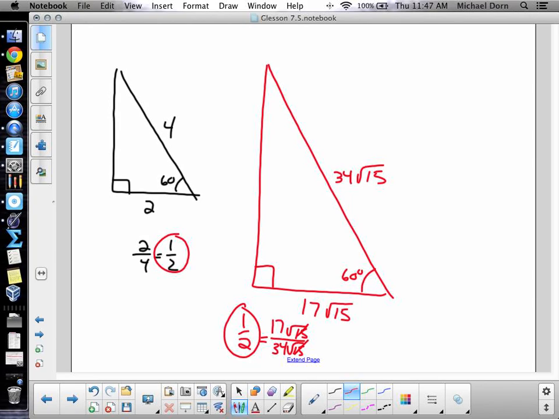That's what trig does. Trig takes those ratios and standardizes them for every possible right triangle. Not just for 30, 60, 90, or 45, 45, 90, but if this was 61.265 degrees, there's a set ratio for the shortest side to the hypotenuse. And it standardizes that for us.